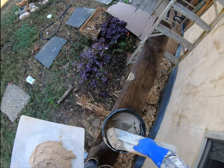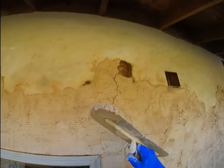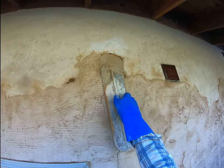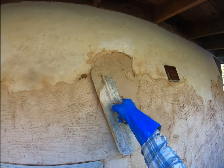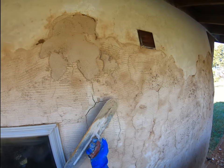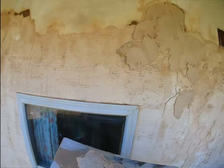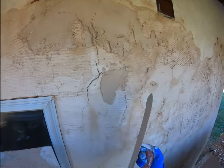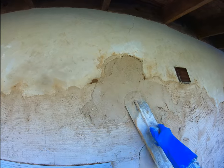One thing I like about this rounded pool trowel is I can scoop out of a bucket really easily. So right now, I'm just trying to get this stuff up on the wall. And it's nice to be able to sling it and then come back and flatten it. So the key is to try to not be sloppy.